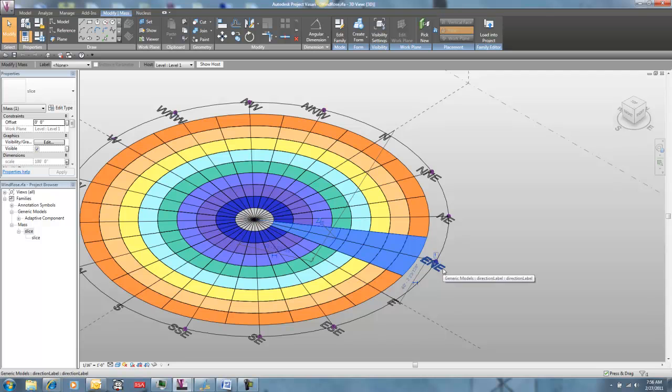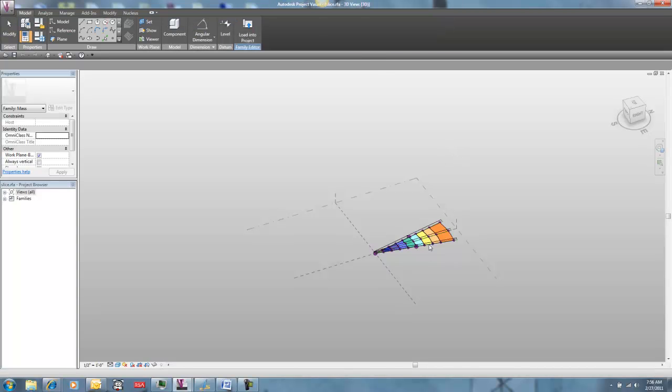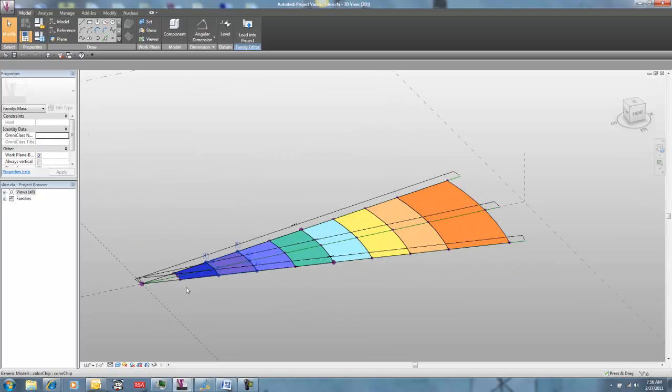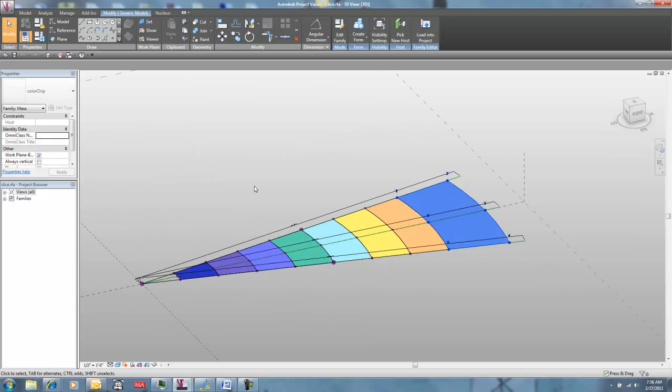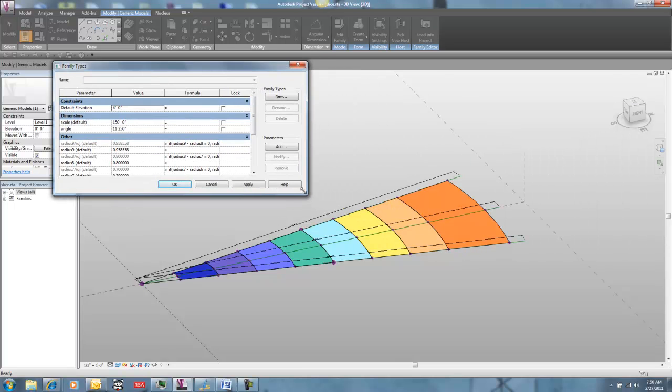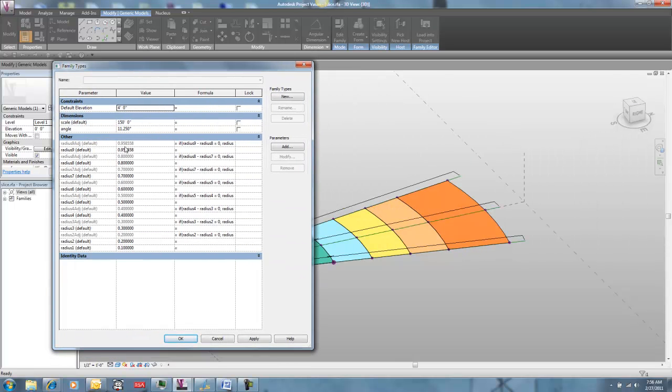There's another family over here. So if you look at slice, you can edit that family too. And you can see that this is again one more nested family. So at the core of this thing, we've got this nested family that has a whole series of instance parameters. And each one of those instance parameters is getting written to by the Windrose application and giving it information about how long or how high or how wide it needs to be for each individual locale.